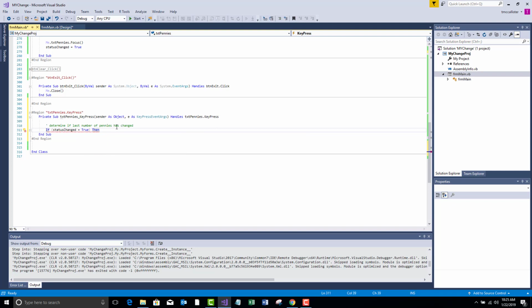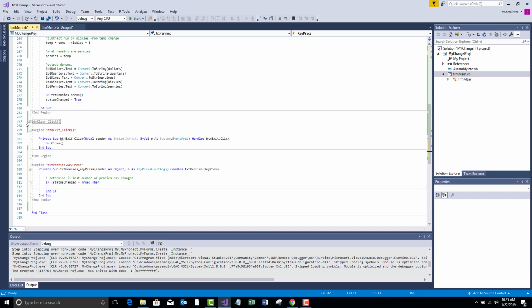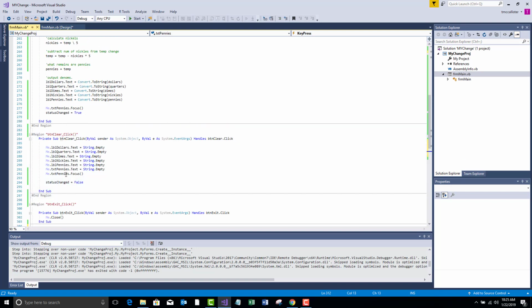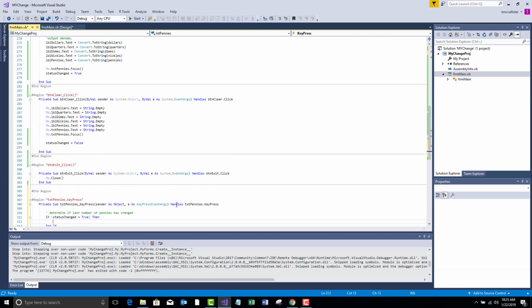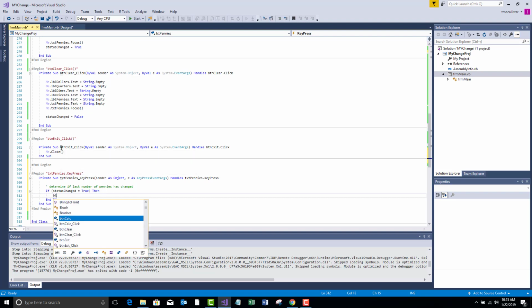Then what we want to do is run all of this code up here in button clear. Now I could copy this code down here, or I could use handles and call it that way. But I want to introduce you to something a little bit different in the book. There's a method for these buttons. I can type button clear dot perform click.